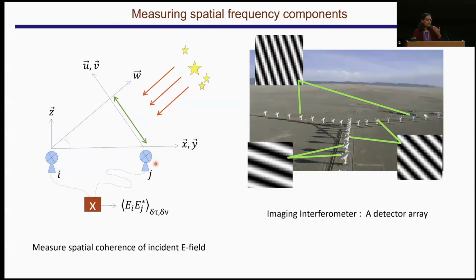So we first have to steer the instrument. So let's pick one direction, say this big yellow star here, as the center of our image. That's where we're going to point. So what we do is, since it's going to hit one antenna first and then the other, we intentionally delay the signal of one side so that for radiation coming from the direction that we want to make an image at, we have taken out the phase delays, which means what we measure here is the amplitude at the peak of one of these fringe patterns.